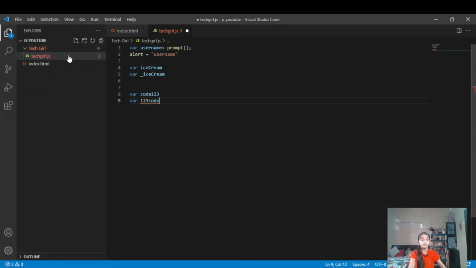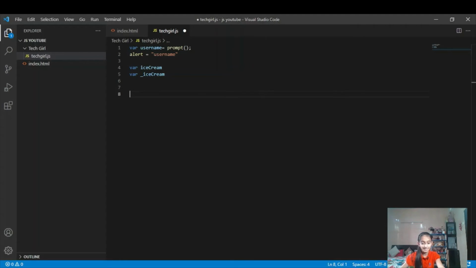See, it's showing an error. Everything's red. And if you see closely, all the variable name comes in a sea green color. But this number, the 123 number, is not coming in it. It's coming in a whitish color. So you can see that it's showing an error because of it. Because it's not taking it as a variable name. It's showing an error because this is against the rules. So you can't make a variable like this. Okay. Now let's go to the other rule.